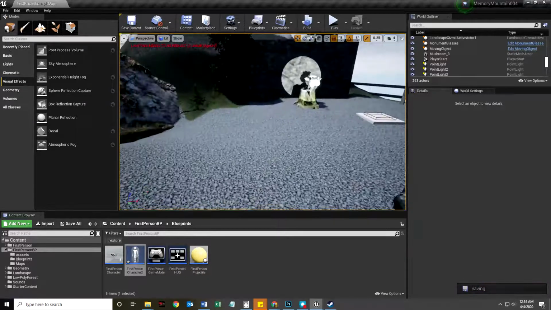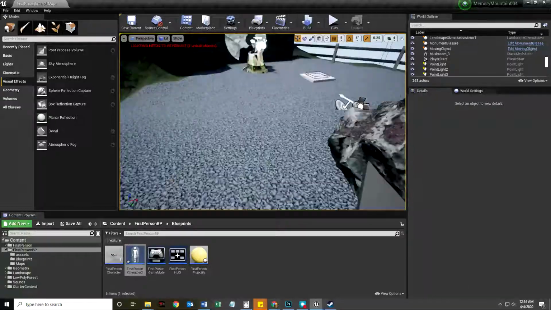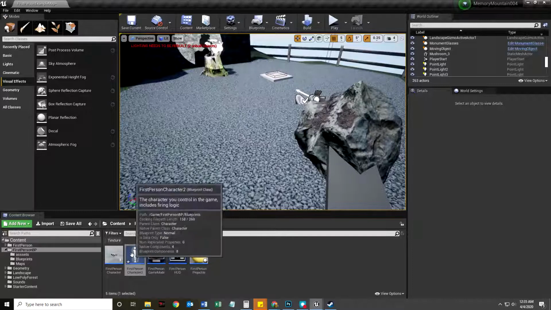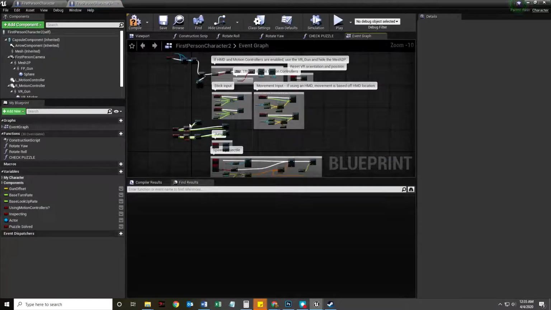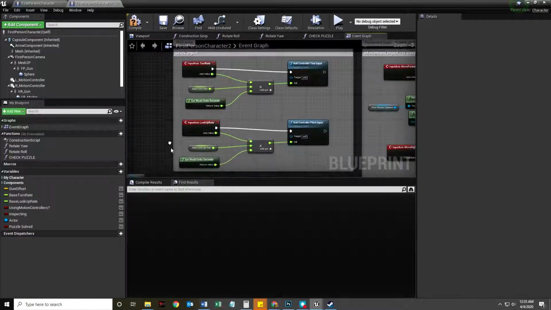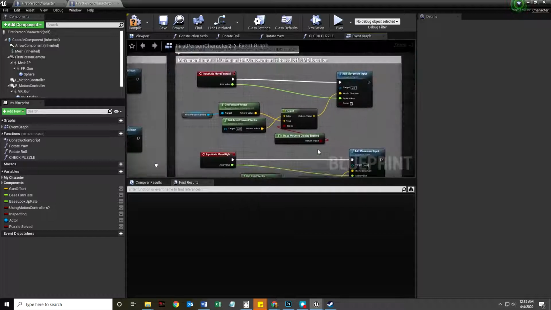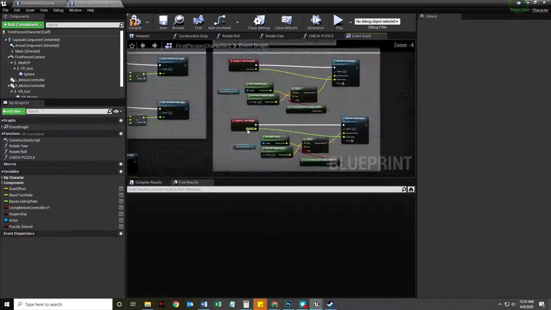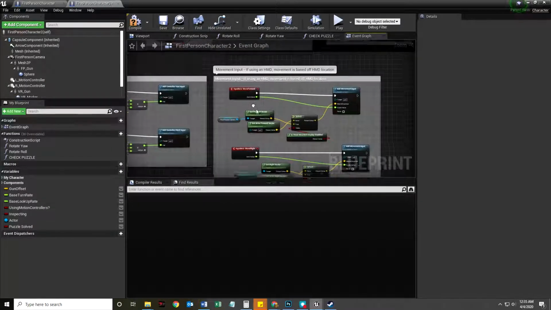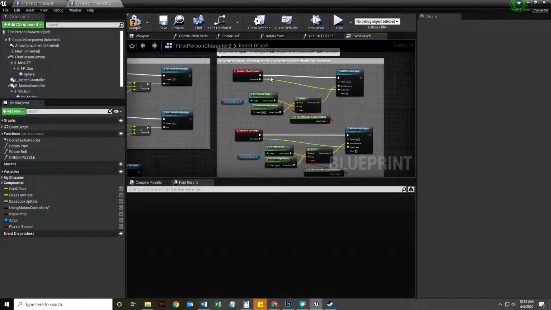Okay, so the next thing I wanted to show is maybe disabling my ability to move. So I'm going to come back in person 2, and I'm going to look for stick input, and that means the axis turn rate, lookup rate is fine. Move forward, that's what we want. So what I'm going to do is, move forward, move right. These things I'm going to add a Boolean because that's so easy, and it's going to be Boolean can move. So if the Boolean is true, we can move, and if it's false, we can't.